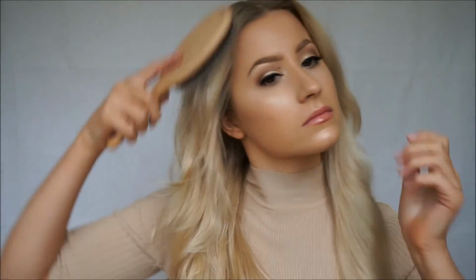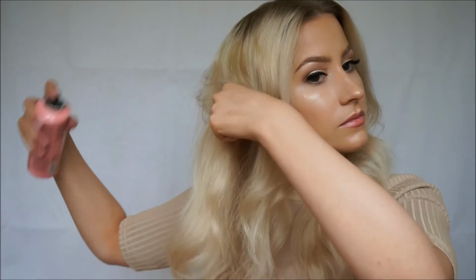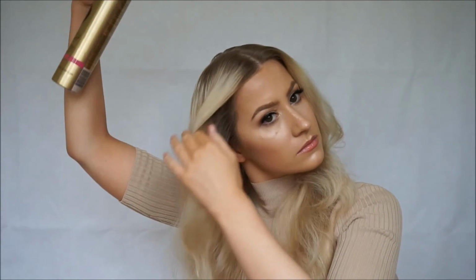So just taking my hair down, brushing it out. I already curled it earlier with a pair of straighteners. And just brushing it so it's nice and smooth. Now using the Label M Volume Texturising Spray. This is great if you have really thin hair like I do. Really adds a lot of volume and texture to your hair. And then just taking Elnett hairspray just to smooth down the top so that all the volume is in the bottom end of your hair.